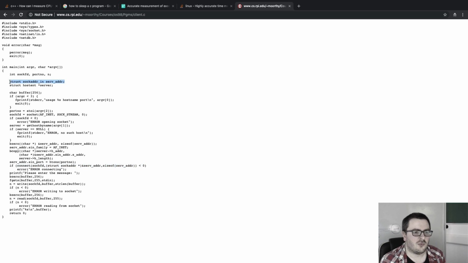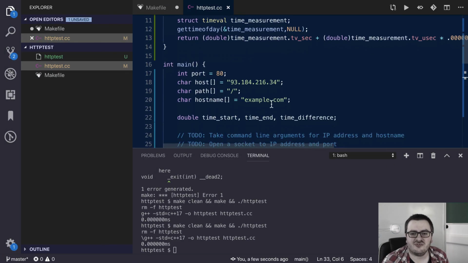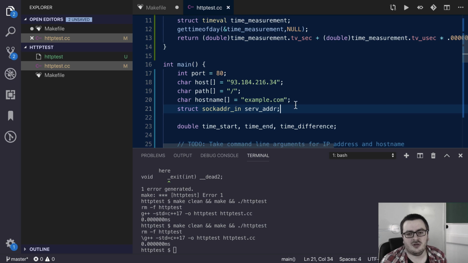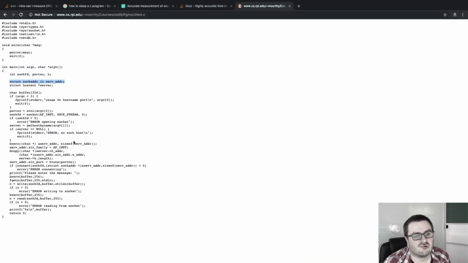Okay, so we definitely need one of these, because this is our data structure that stores information about what server we're going to connect to. And we definitely need one of these. It's interesting they don't close off the connection again.